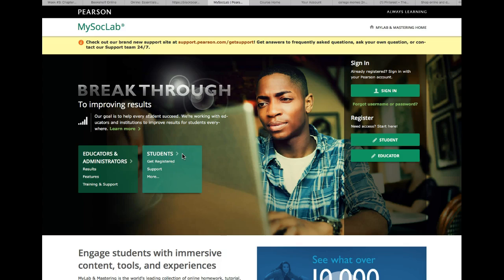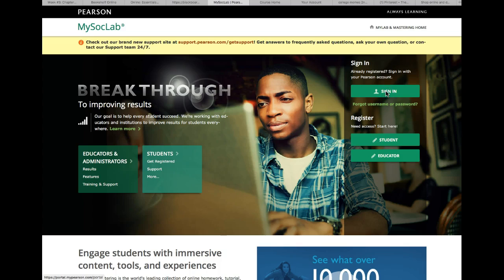When you register and purchase access to MySocialLab, if you don't want a hard copy of the book, you can get an e-text right through MySocialLab. So you don't have to go to the bookstore and buy the book. You can purchase access through MySocialLab and automatically get a copy of the e-text.